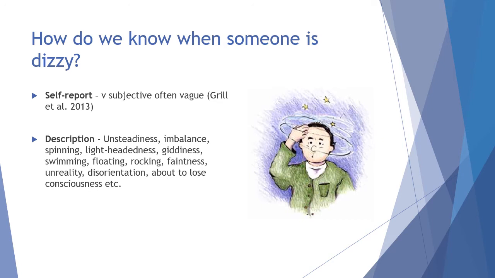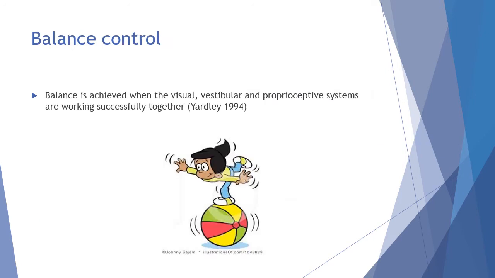Here's quite a few of the descriptions that you get from people who are dizzy. So floating, swimming, faintness might not actually conjure up images of dizziness to you, but it's important to remember that these might be the words that are used by a patient who is describing dizziness. Also, you can watch your patient. If they hold on to things as they walk into the room, they may appear confused, they may even appear intoxicated. So of course it's best not to make judgments, but just consider that if someone is behaving like this, they might actually be suffering from dizziness.